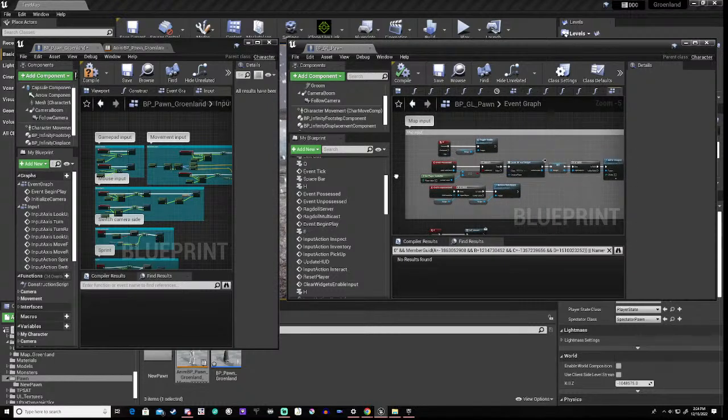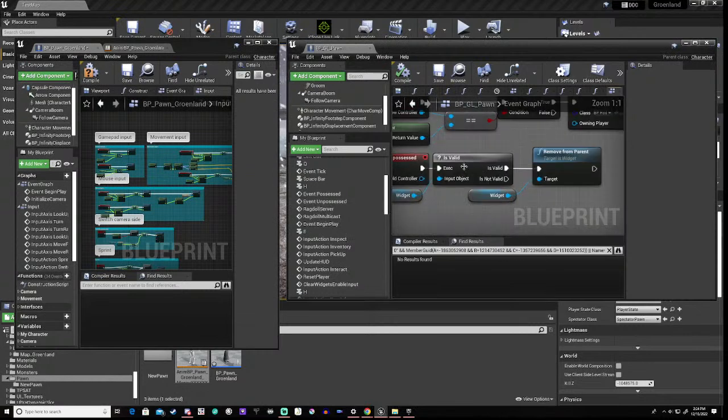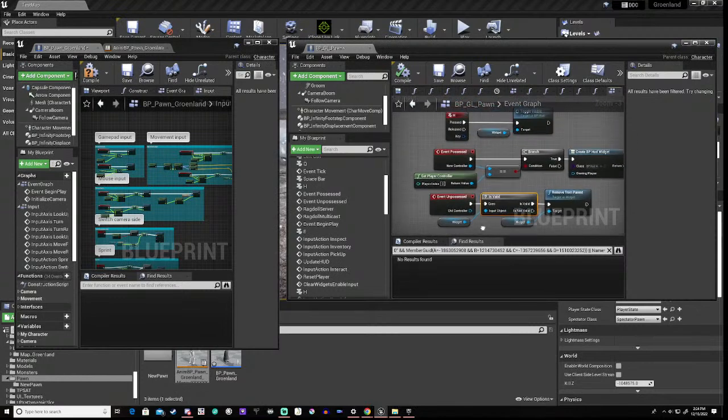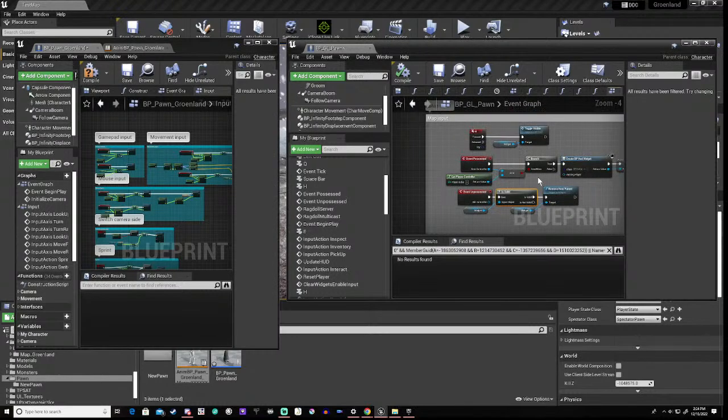We have event possessed, event unpossessed. Now, I'm not 100% sure what these are going to do. I don't think we even need these, to be fair.